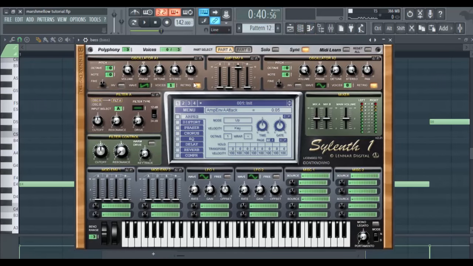So let's go to Sytrus and start the sound designing. I'll be using a saw wave and a pulse wave, 8 voices and slight detune. So let's decrease the octave to -2.